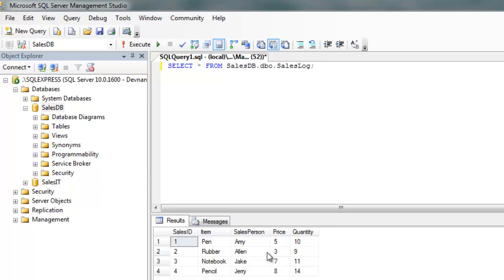Okay, so the functions that we have checked so far are average, count, sum, length, round, minimum, and maximum. These are the functions that you can use to manipulate your data in a database table. With SQL Server Management Studio, the management of your database is much easier.